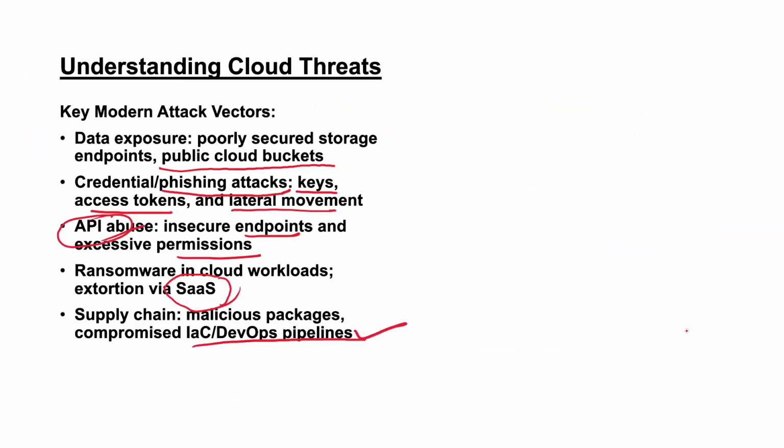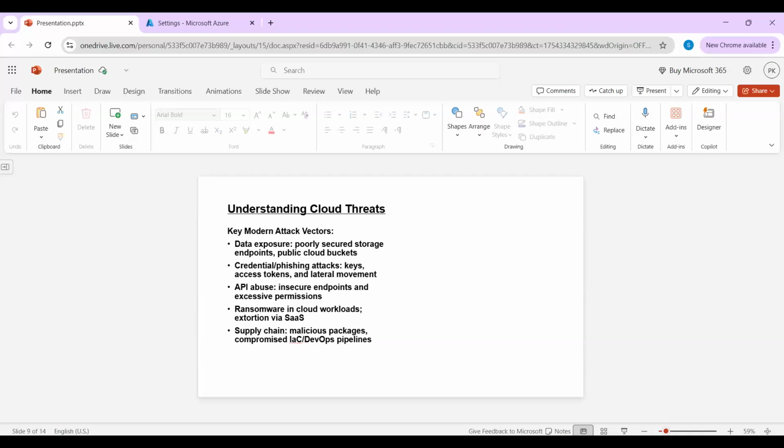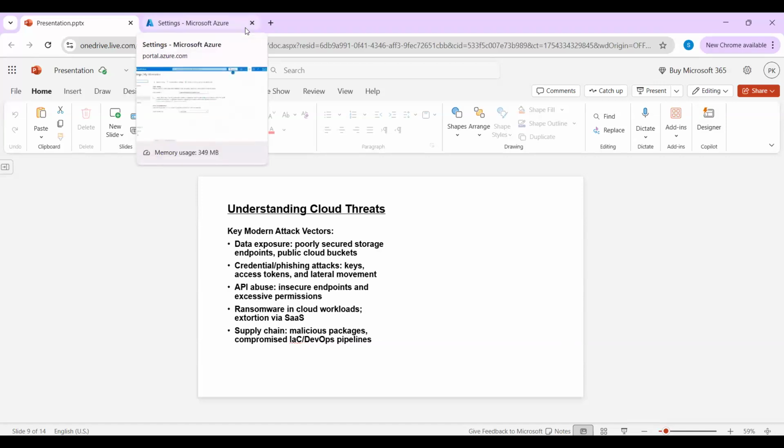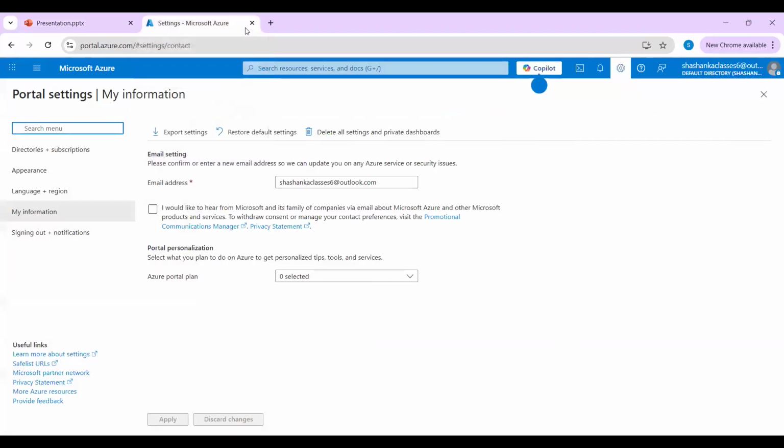Are there any questions or anything you would like to tell me? I think I'm good, Shashank. How many classes is it going to be in total? It will go for 30 or 45 classes, depending on the strength and the people. Right, gotcha. So this is the portal. I hope you can see the portal also.